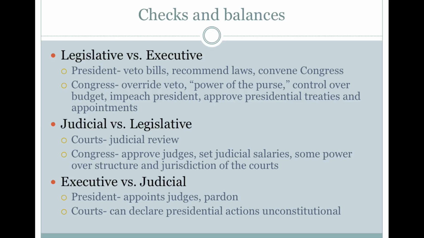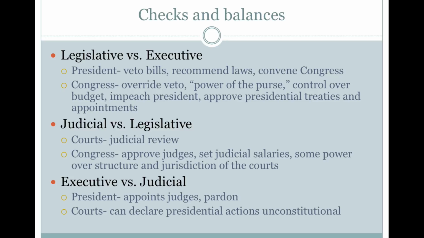Judicial versus legislative. The courts have assumed the power of judicial review. This is not specified in the Constitution, but a little bit later I will mention what that is and how it came about. Congress approves judges, sets judicial salaries, and has some power over the structure and jurisdiction of the courts.